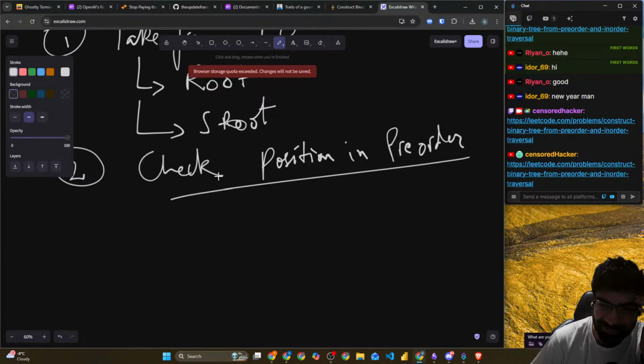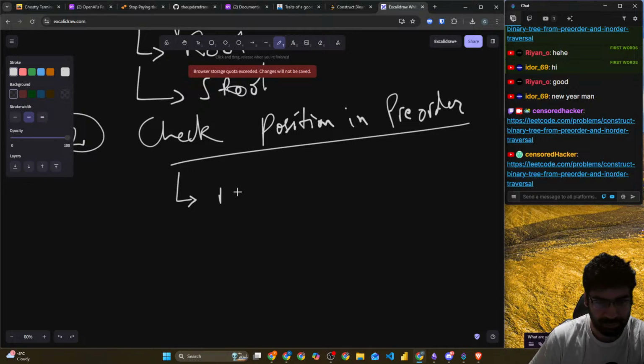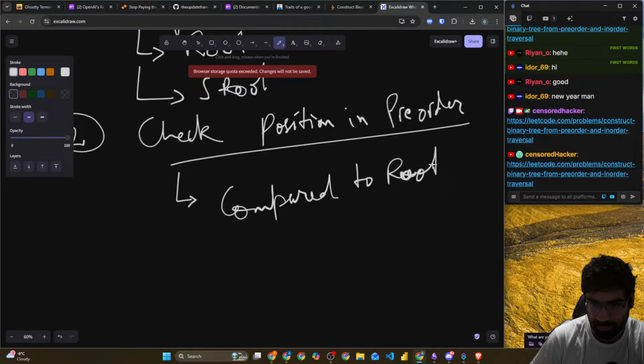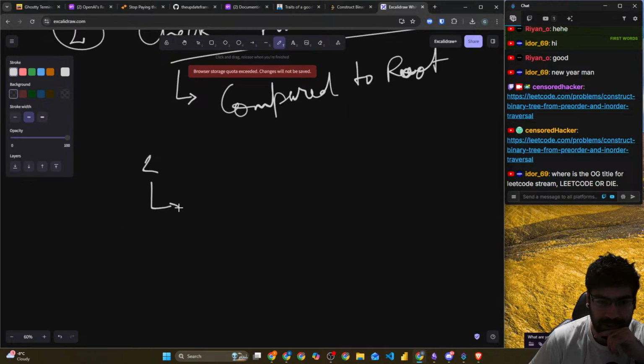Okay, check the position in in-order for the current node we have compared to its root. If it is less than, then it goes in the left.